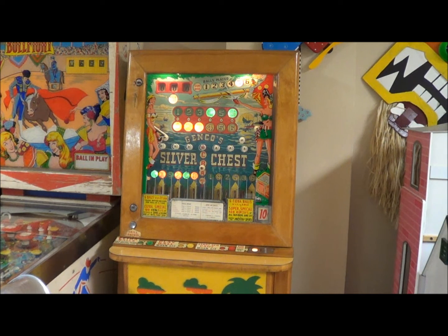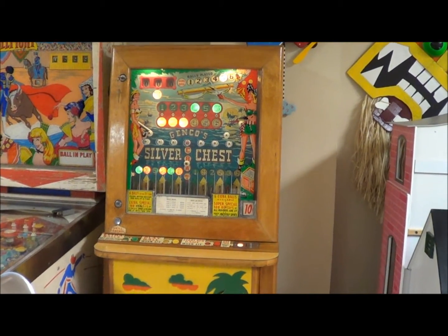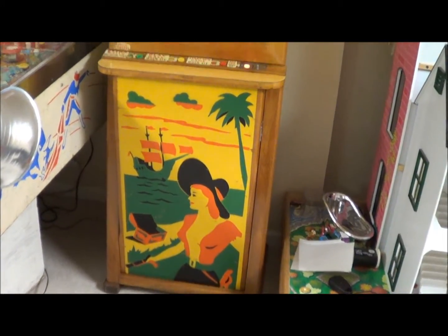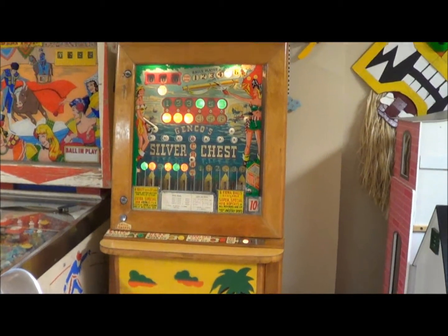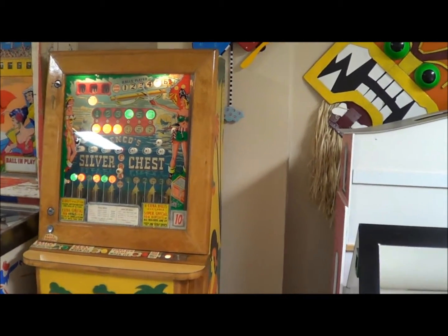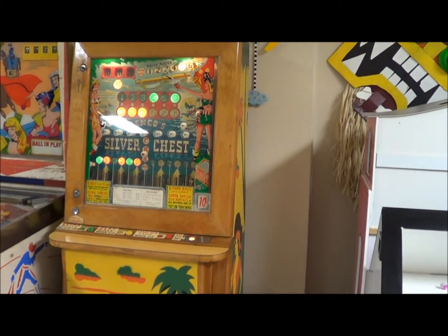There were four different styles - this one was called the Jenco 400, there was another one called Golden Nugget, Skyline was another one. Anyway, this is a pretty nice one because it's a fully painted cabinet. The idea is a person would come up to this at the bar and drop in their dimes and try to win some jackpots.